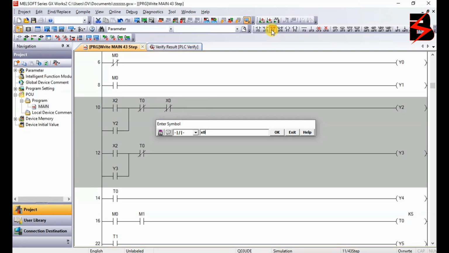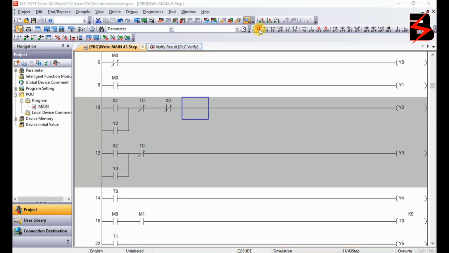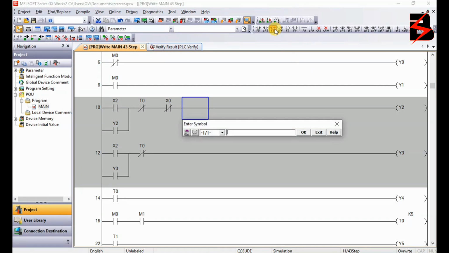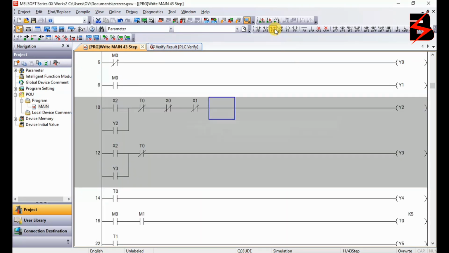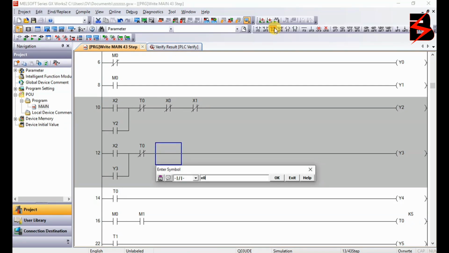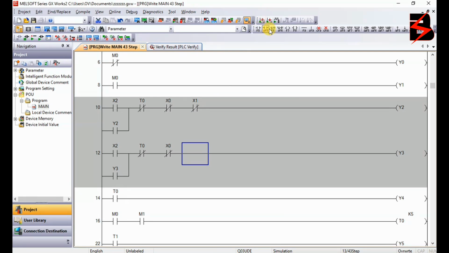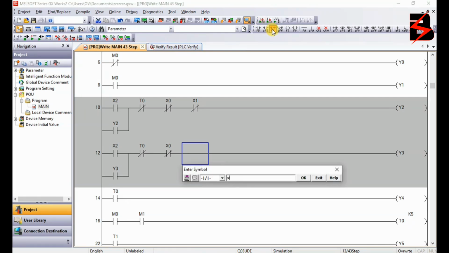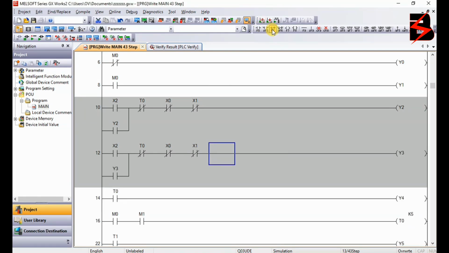That's X0 and X1, normally closed. So the same here, that is X0 and X1.